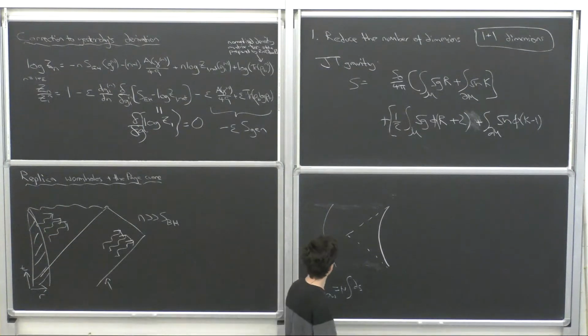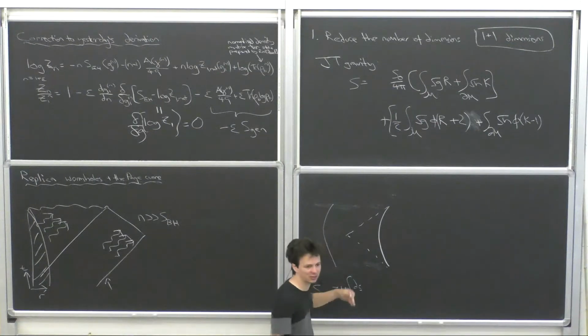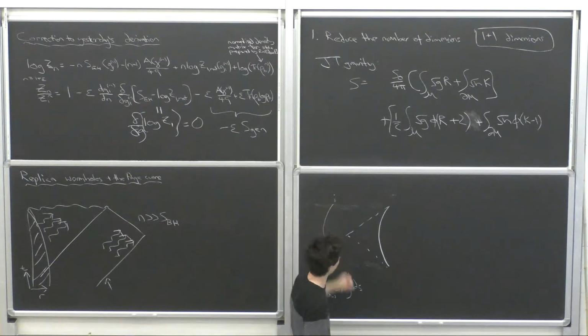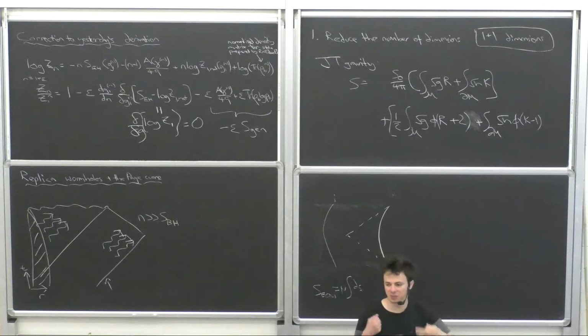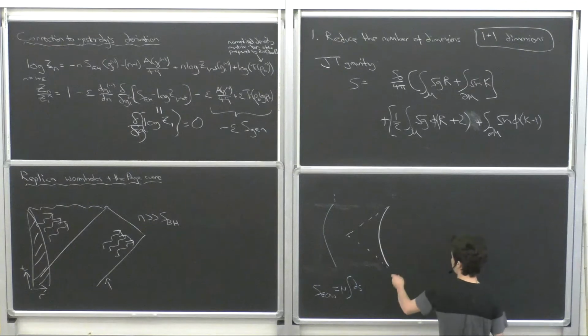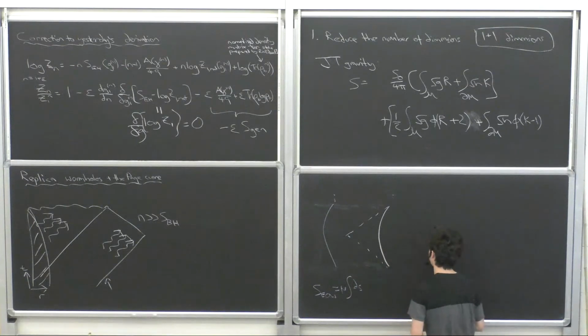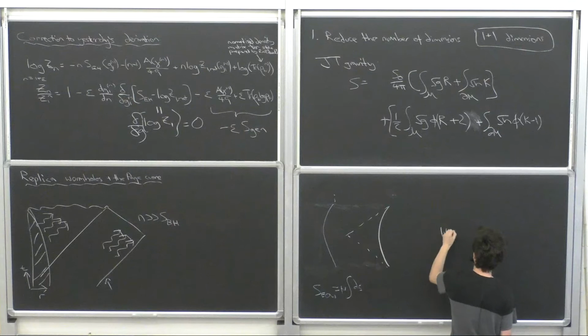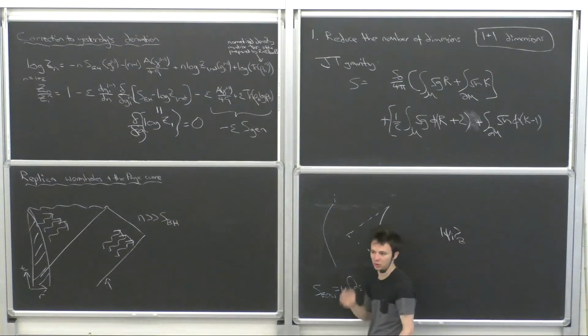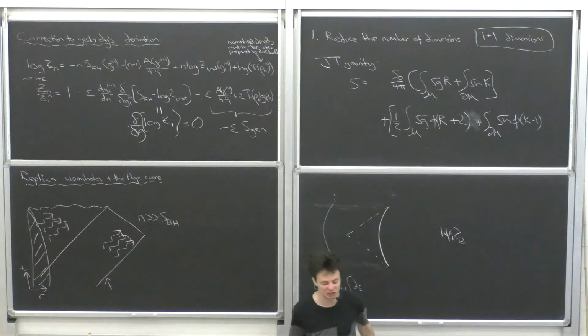So what we're going to do is, rather than having one type of end-of-the-world brane in our theory, we're going to have a lot of different types. We're going to call them I. You can think of these as different species of particle. They're just different species of end-of-the-world brane. Then there are a lot of different states of the black hole, which we call psi_I, that describe a black hole ending on an end-of-the-world brane of flavor, or species, I.